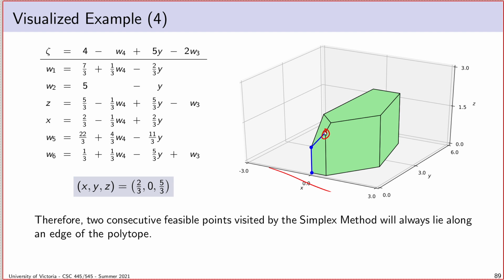It also increased the value of z, as it turns out, but z was in the basis, and so its value will keep changing as I keep going. Okay, so now I'm at the point 2/3, 0, 5/3. And I look at my objective function and I say, well, I still have an option. I could increase the value of y. It has the largest, well, actually the only positive coefficient. So I pivot with y entering my basis. So I expect to see a non-zero value for y after the next pivot.